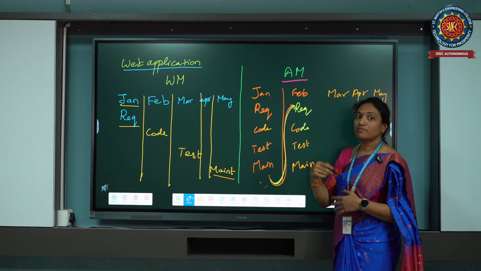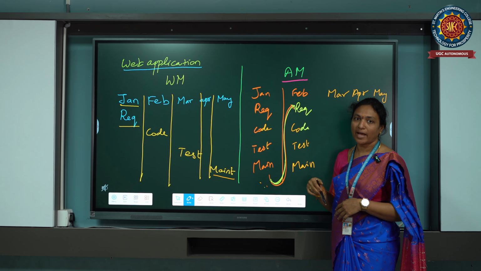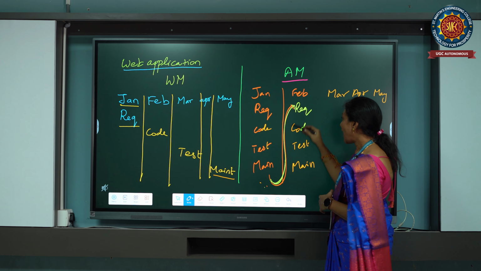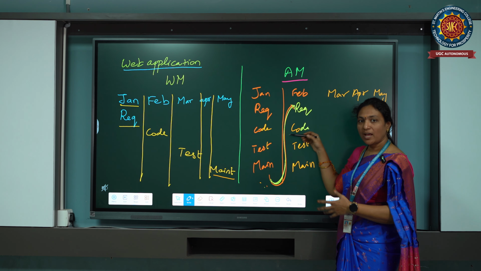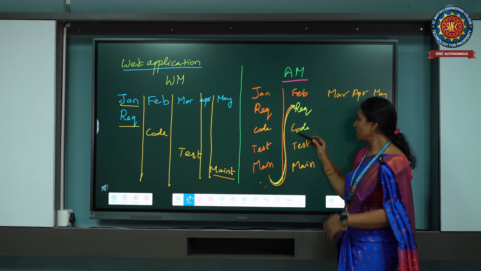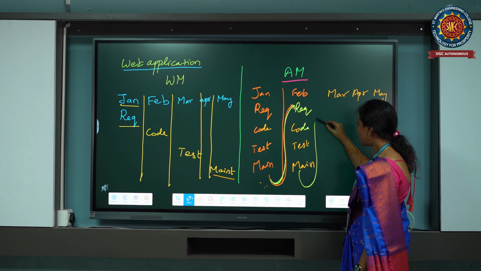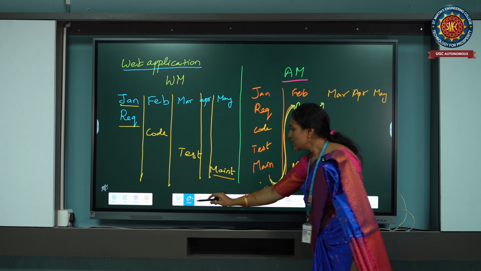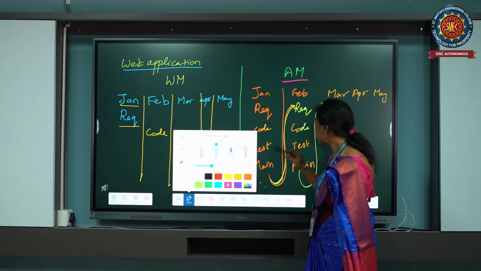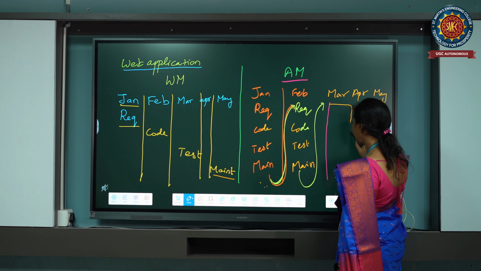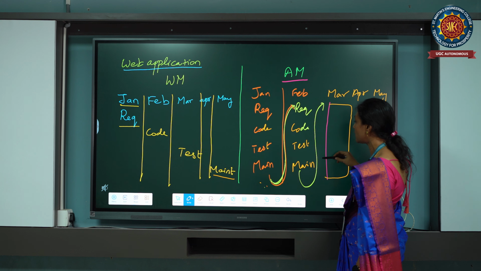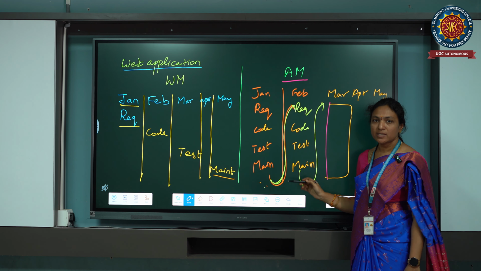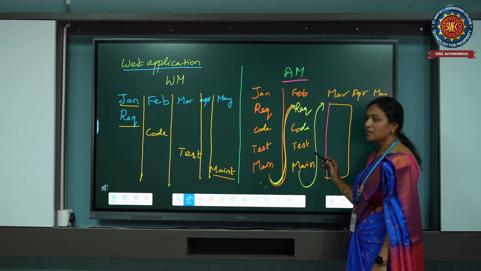And if the customer gives some extra feedback or any additional features he wants to add, you add them in this next iteration, and you continue your development, and then again you ask the customer for feedback. Okay, so again he will continue the process: requirement, coding, testing, maintenance and all. Now you see, this is the comparison between the waterfall model and the agile model.